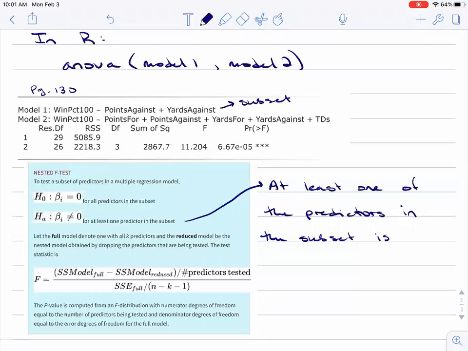I think if you plot a scatter plot between those 2, points against versus yards against, if it's a linear scatter plot, can you say that they are related? Yes, then you can say that they're related. If there is any sort of pattern, it doesn't matter if it's linear or exponential, then they are related. If it is scattered, then they are not related. That's right. That's one way to choose.